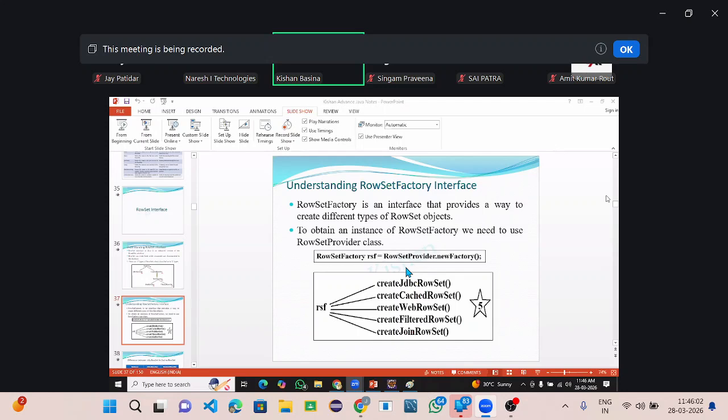Or, sir, I want to use RowSet only, because it's by default updatable and scrollable, okay, you can use. That completely depends upon the programmer. And don't think ResultSet is more secure and RowSet is not secure. Both have their own perks.